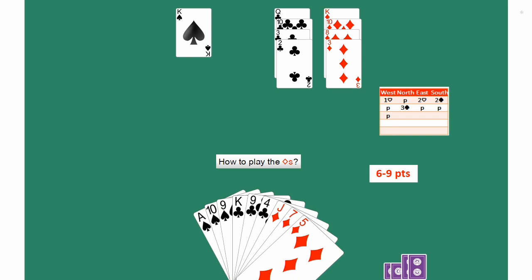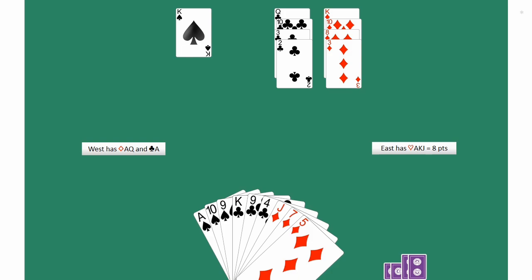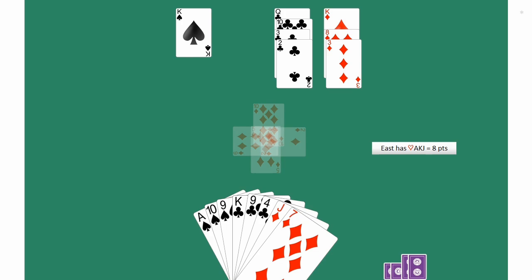From the bidding, we establish that East has 6 to 9 points. And we deduce that East holds the ace, king, and jack of hearts. With this, East has 8 points and therefore can at most have another jack, but not an ace, not even a queen. Consequently, we finesse West for the queen of diamonds and then come to hand twice to lead low towards the king of diamonds and low towards the queen of clubs.